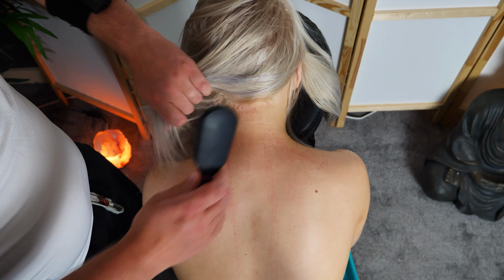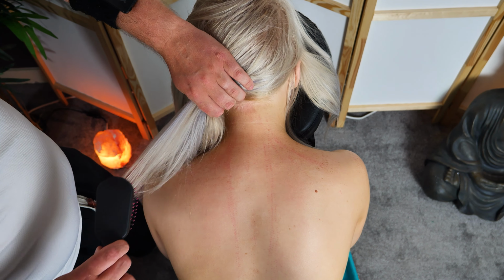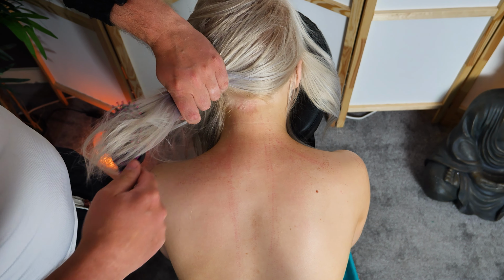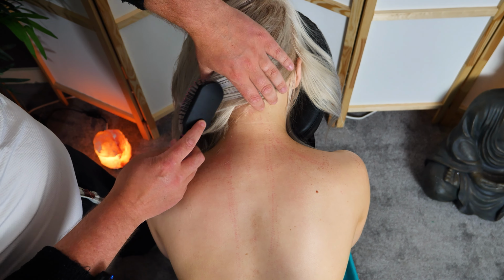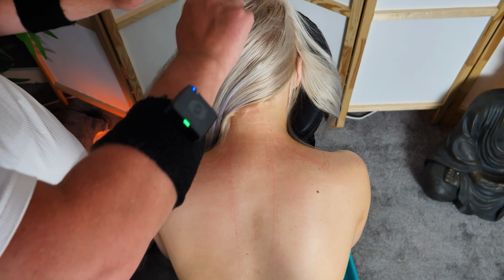Before we finish, I'm just going to give Courtney a little bit of a comb, a bit of a brush.